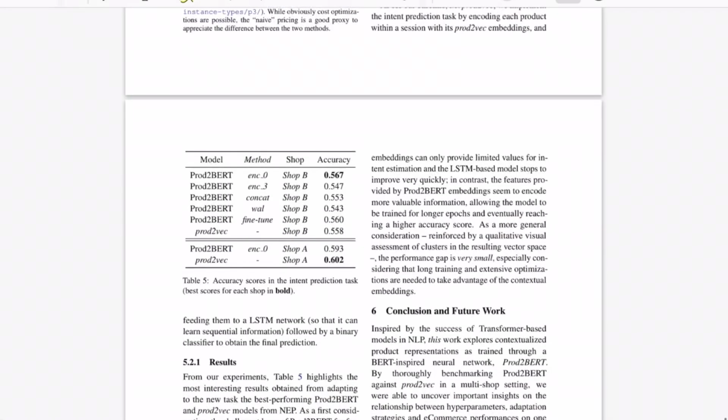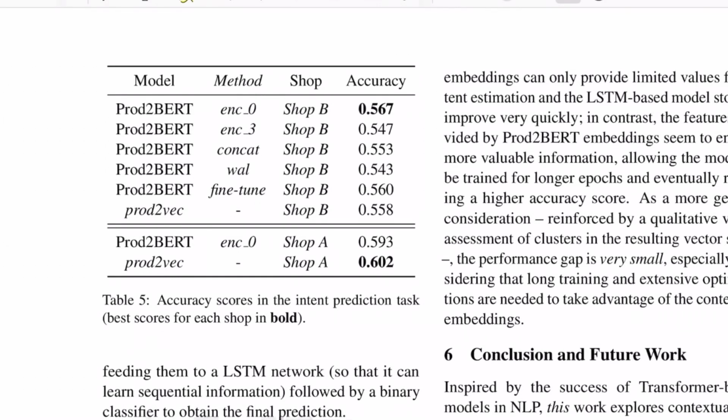In this evaluation, they found a little discrepancy in terms of the performance compared to what they saw in next event prediction, as in with various techniques for how they got the representation for the sequence. For example, one of the ways was picking the representation from a very early layer of the BERT. Then the second was to concatenate the embeddings that you get from every layer, then learning a function that would merge the embeddings from the last layer into one single representation, and finally adding an extra layer on top of the CLS vector and then fine-tuning the entire architecture. So all of these were the experiments that the authors tried in terms of evaluating the goodness of the representations.